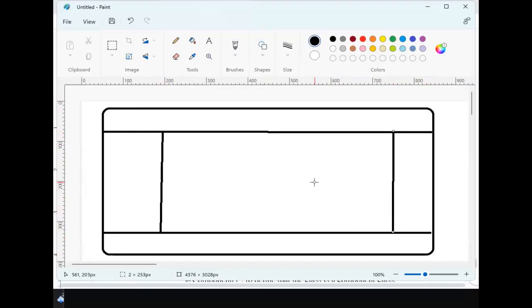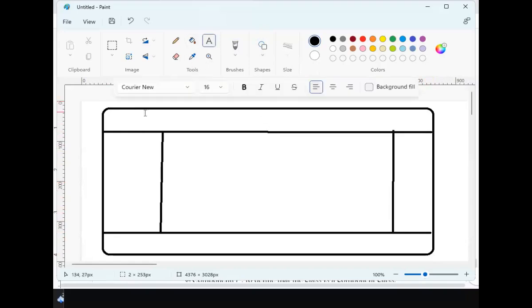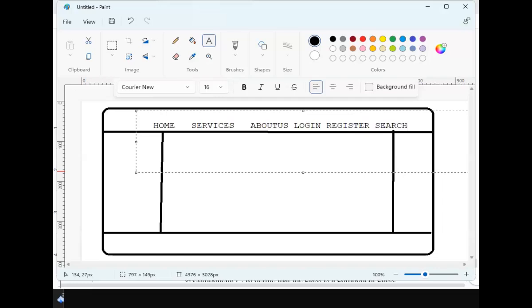Next, inside this we take modules. Generally we have home, services, about us, login, register, and search. Like this, you can have modules as well as submodules.